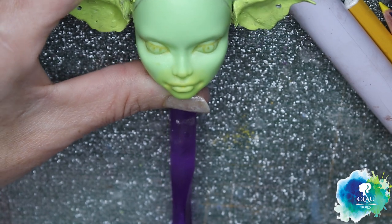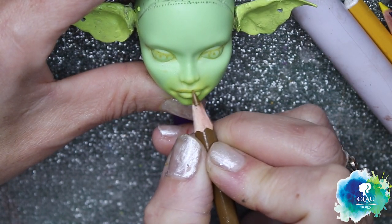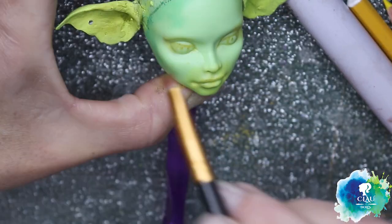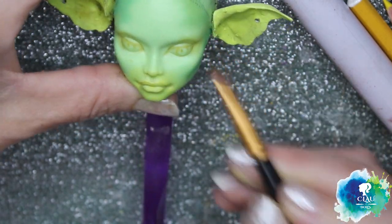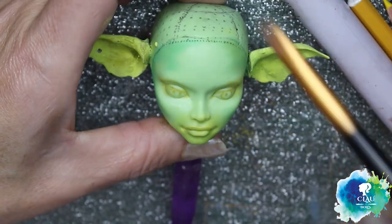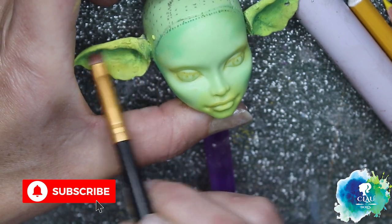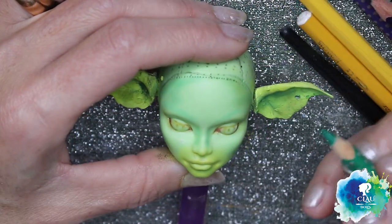With my watercolor pencils, Faber-Castell, and my Rembrandt soft pastels, I'm going to give her the shape that I wanted, the shades with dark green. And I'm going to sketch the eyes and the lips and all of the details that I wanted. I will shade the ears also, and I will give her the yellow shade that she has in the mouth.